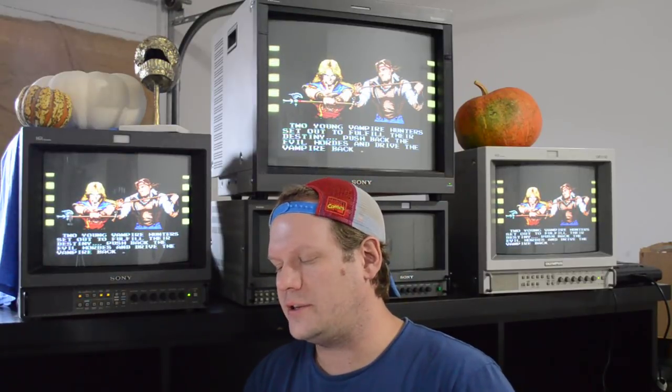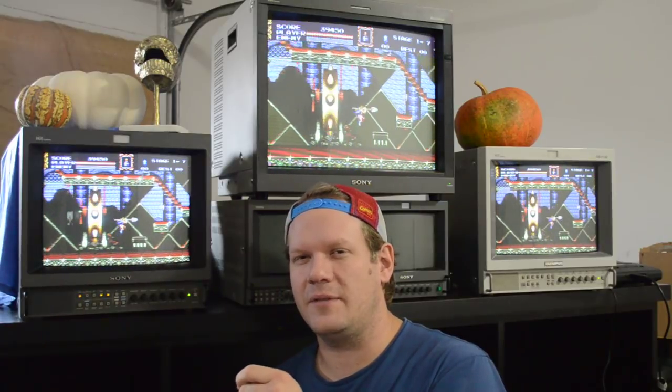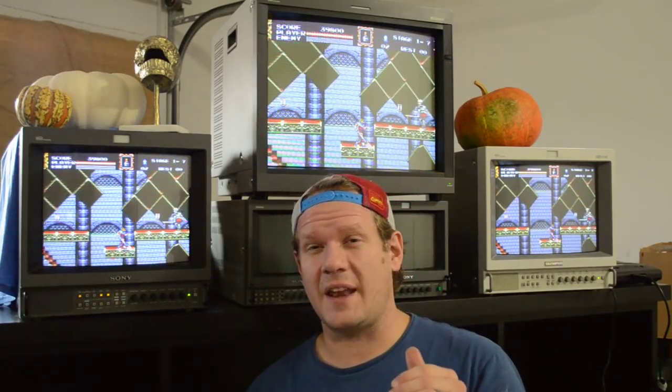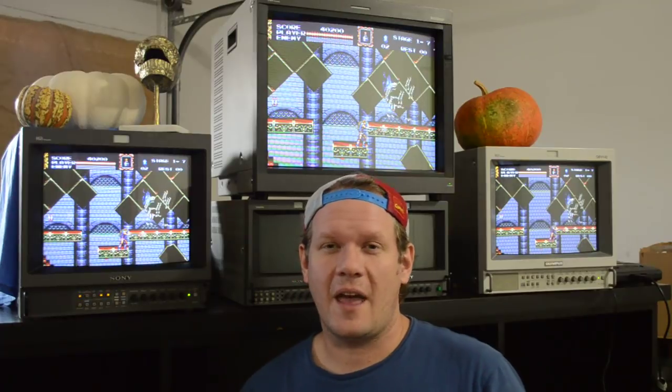The next question is: what do you do when a monitor is way too bright? The flyback has two knobs on the back — one controls screen brightness, so you can go back there and adjust it up or down. First try the regular brightness and contrast knobs on the front of the TV or in the menu. There's also a sub-menu with sub-settings for brightness and contrast you can adjust. The flyback adjustment should only be used if the monitor is so dim you can barely see anything.